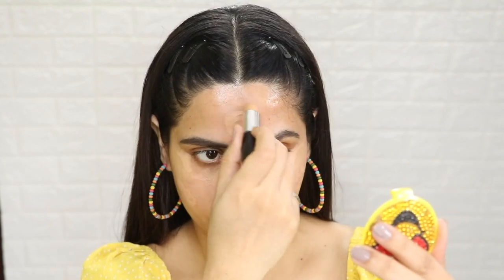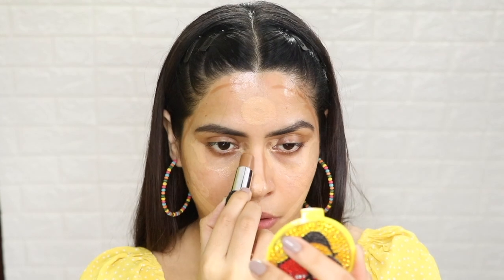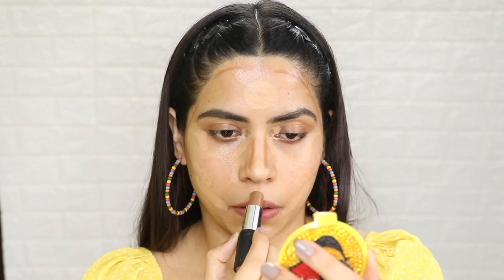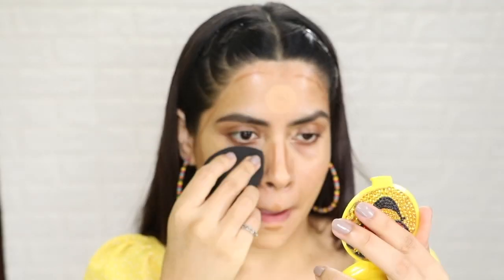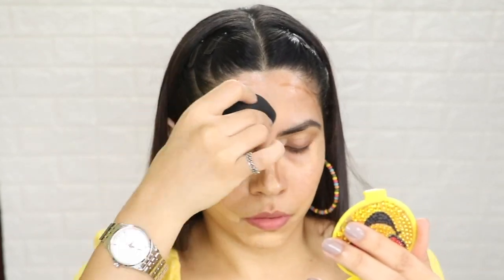After that, we will use NYB Foundation Concealer Color Character Stick. This is one of my favorite products from NYB. It is lightweight. When you put it on your skin, it gives medium to sheer coverage — it will not give full coverage. I used two shades: one is a yellow color which matches my skin, and the other is a brown color so I can use it as a bronzer. If you want a natural, sheer type of coverage, try this stick. It's pretty good and affordable — you will get it under 100 to 150 rupees.